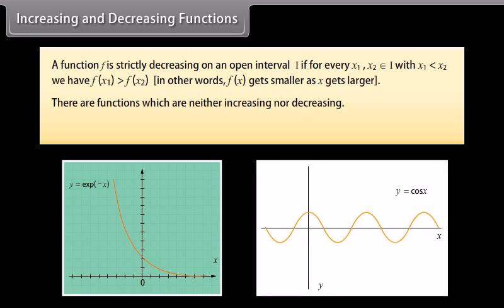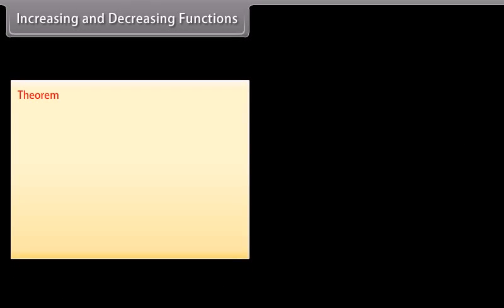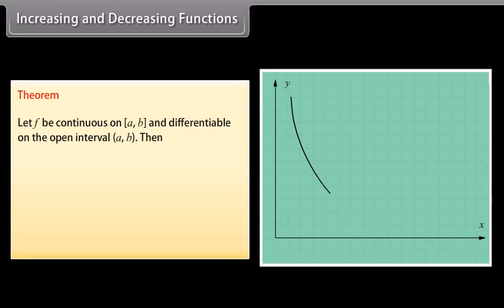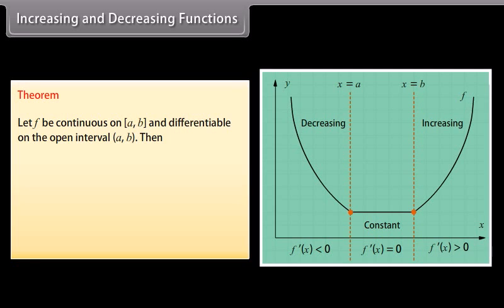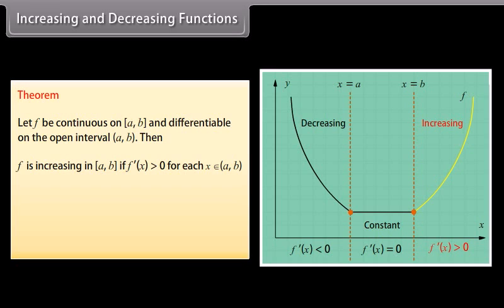There are functions which are neither increasing nor decreasing. Let's have an example. The function given below is y equals cos x. Theorem: let f be continuous on a closed interval [a, b] and differentiable on the open interval (a, b). Then f is increasing in the closed interval [a, b] if f'(x) is greater than 0 for each x belonging to the open interval (a, b).